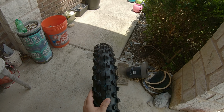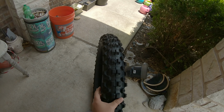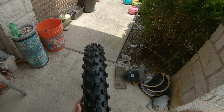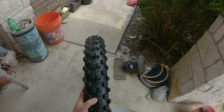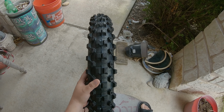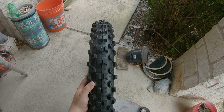Stoplogic Motorsports, and we are back today looking at a tire. You know, those black rubbery round things that we put on our bikes. So, basically, this is what I'm going to use to replace the Tusk Dsport front, because I just haven't been able to get a good result from it.